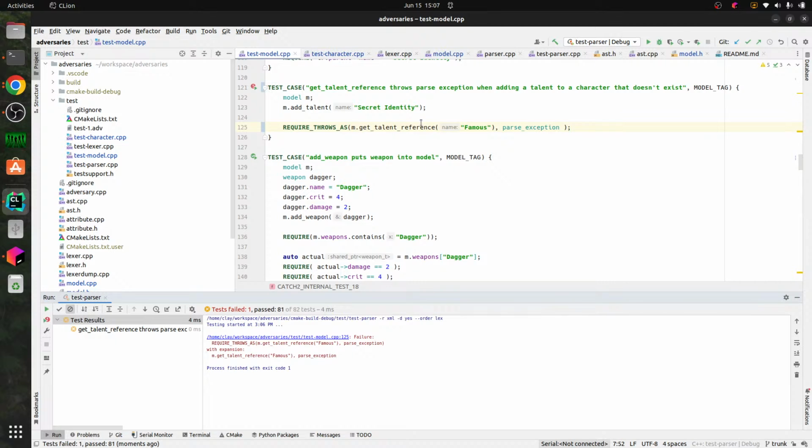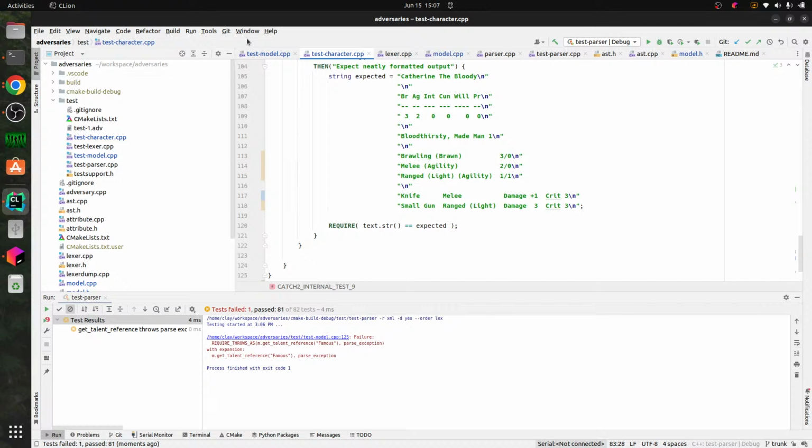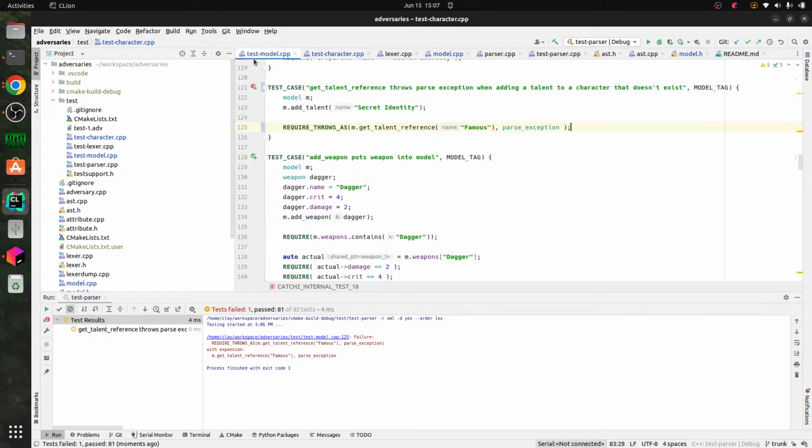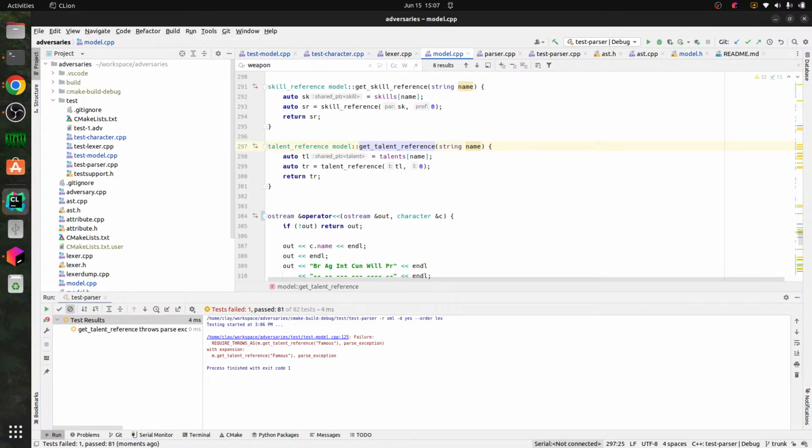Alrighty. Let us go to the model. Let's just go into here. Let's go to get talent reference. There we go.